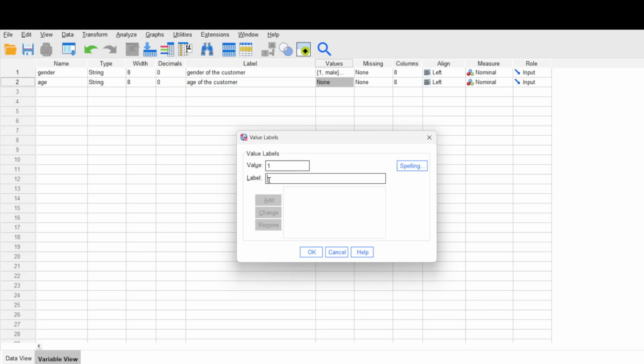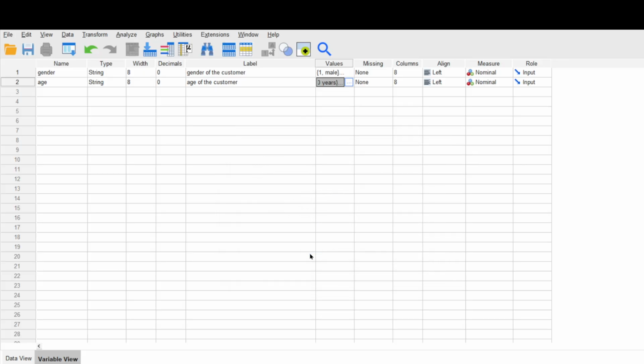Value 1 I assign less than 20 years, value 2 I assign 20 to 30 years, value 3 I assign 30 to 40 years, and the fourth is more than 40 years, and add this one, press OK. So in this way we enter the second variable.